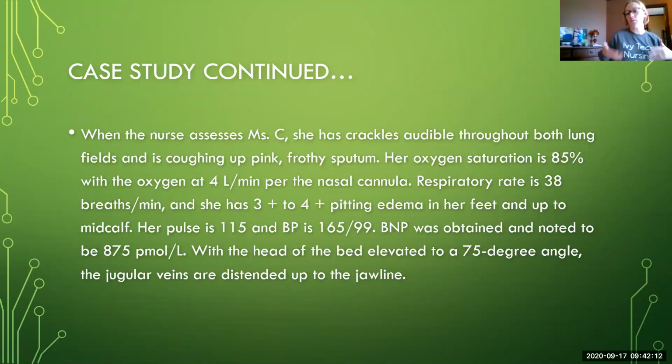If it's not working, we might need to be thinking of something else, like maybe that Nesteride or something that's going to improve her contractility and maybe help get fluid off that way, or maybe she's retaining, maybe she might have some output, but she's just retaining and we need to put a Foley in. Yeah, so her renal function is always important when we're giving diuretics, because it can greatly affect the effectiveness of how well it'll be.